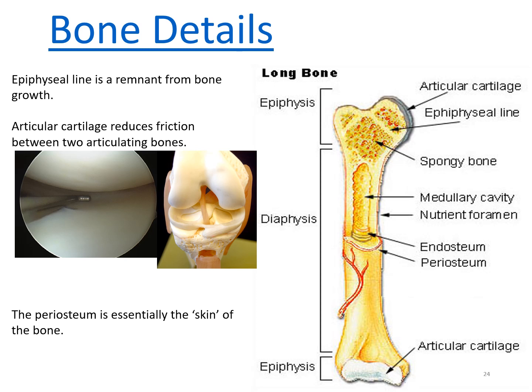Here we are then. The epiphyseal line is a remnant from bone growth. Articular cartilage reduces friction between two articulating bones, which is nice, and the older we get, the more it wears away. And when it eventually completely wears away, you end up with the gift of osteoarthritis for living long enough to wear your body out. Okay, and the periosteum is essentially the skin of the bone. Apologies to vegetarians or vegans, please close your ears now.